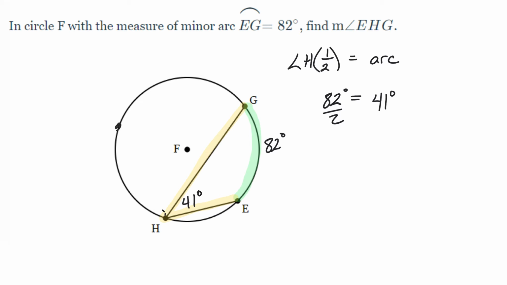And it doesn't matter where we move this point. If I were to put the point over here and connect these two spots, you're going to see that it's still a 41-degree angle. Anywhere that I put it on the edge of the circle, as long as it's touching the same arc, those secant lines, then it's going to be half.